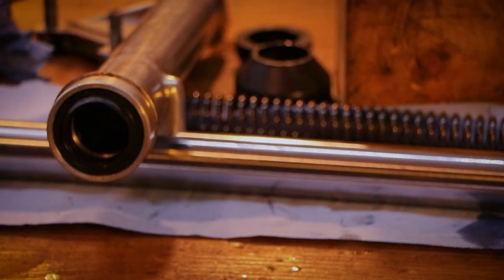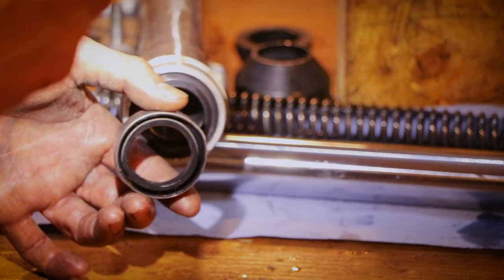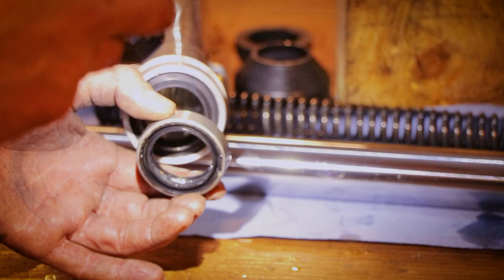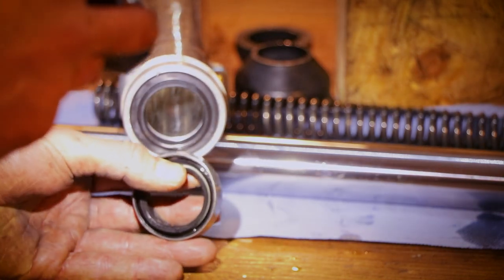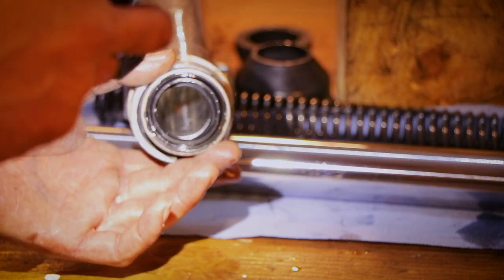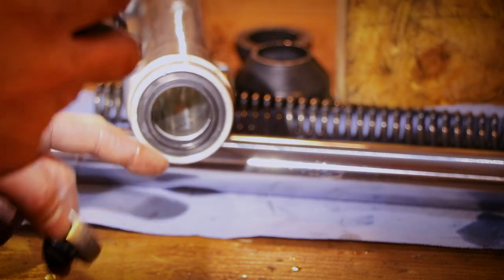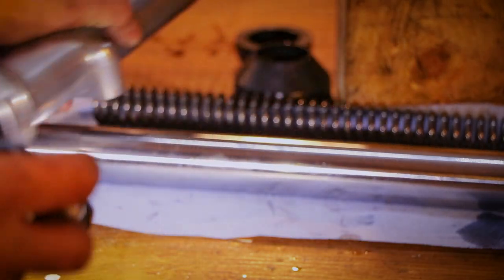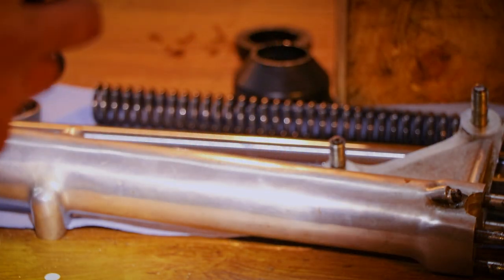Here's a bit of an addendum, as it were. This seal was actually placed in the correct position. See, it has the little spring on the inside right here. It's just that I'd never seen one with such a shape. Anyhow, I hope the problem will be solved. Now I'm going to go ahead and polish my leg and do the other one.